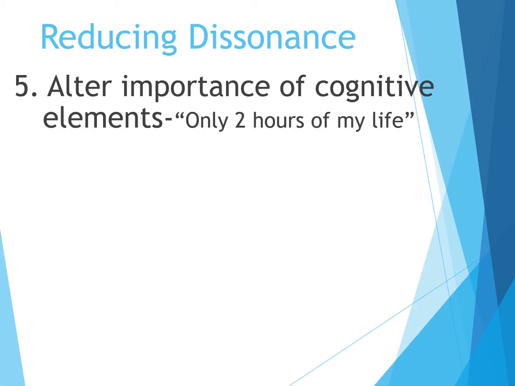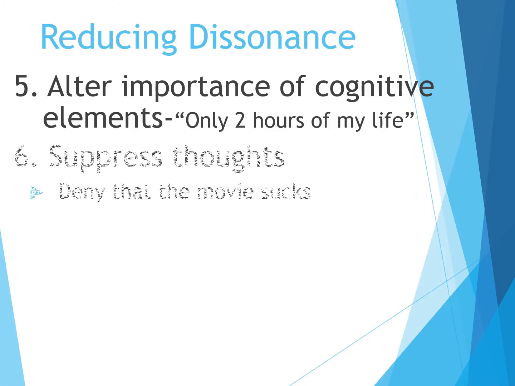Or you could say something to yourself like, well, okay, it was only $20 for the whole night, and that's not a huge chunk of my weekly entertainment budget, so I don't really have to feel that disappointed. So by allowing these different cognitive elements to be introduced and by altering the importance of things like your time or your money, that allows you also to reduce the dissonance that would likely manifest once you attended a film that was not up to par.